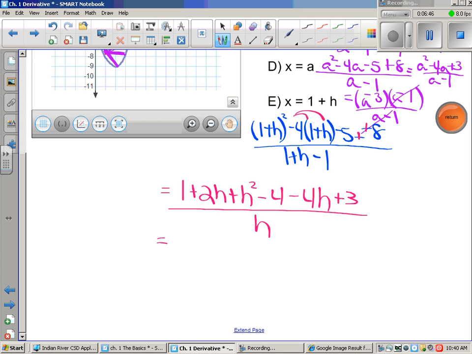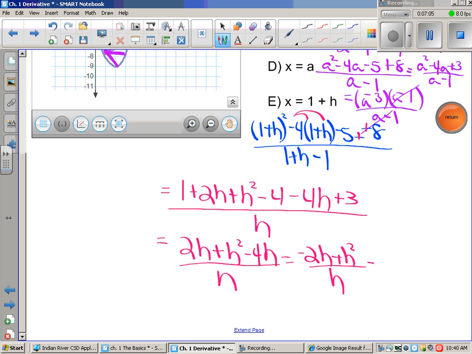What do we expect to happen? Does anybody remember what happens on these every single time we're dealing with the h's? Let's see if you're right. The constants should cancel out. I should have combined those two also. Sorry about that. And so you end up with negative 2 plus h. Good?